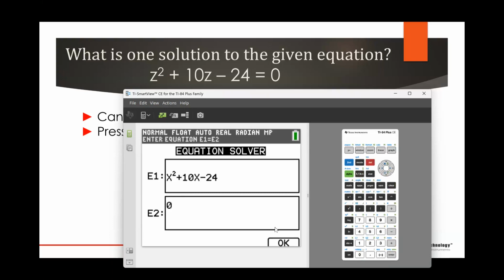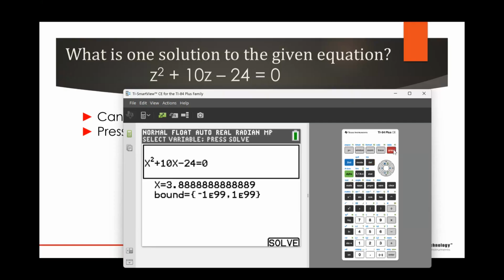And now the right-hand side is 0. There's this word OK here, so I'm going to press the word graph because that's directly beneath the OK button. It wants to solve this, right? I have to give it a starting value to solve at. So I might just type in a number, 2. It could be anything. And what it does, Scott, if I remember right, is find the answer closest to that number. Correct. So we see this, and in this case the question is, what is one solution? So we don't have to worry too much about it, but let's see what comes out when we have x equals 2.